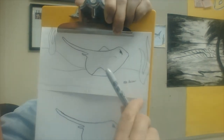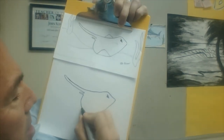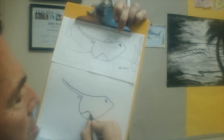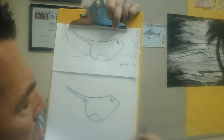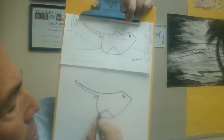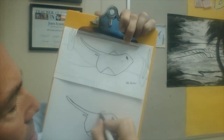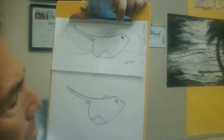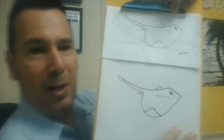Our next step, we're going to take the little parts of the fins that flap up like this. It's basically a triangle. It kind of curves around the side like that. See that? I could have made this, if I had a pencil, I would erase and make this a little bit flatter right here. Not quite as smiling of a curve, but a little flatter. And the fin on the other side is just a little bit there. You could add a little detail, maybe a little line right there if you want to. But that's basically it.